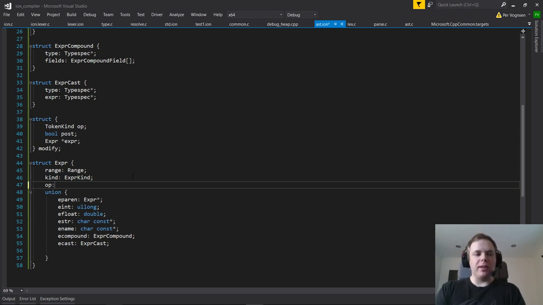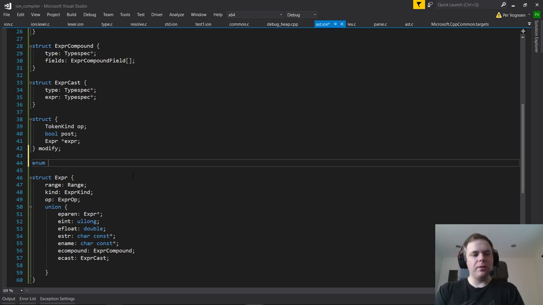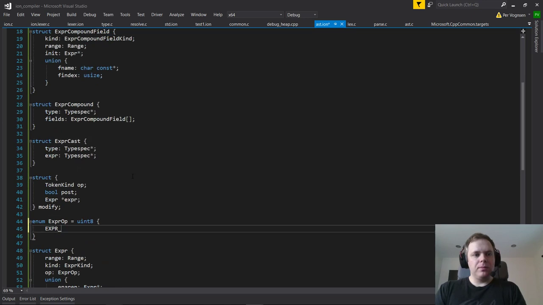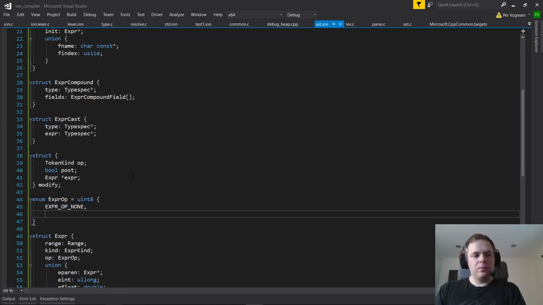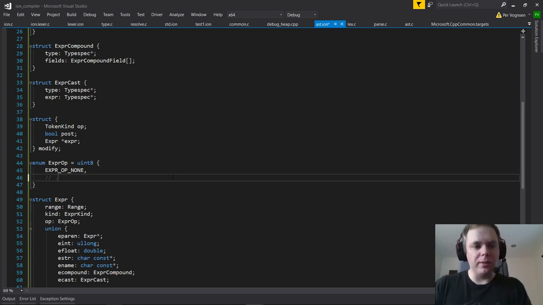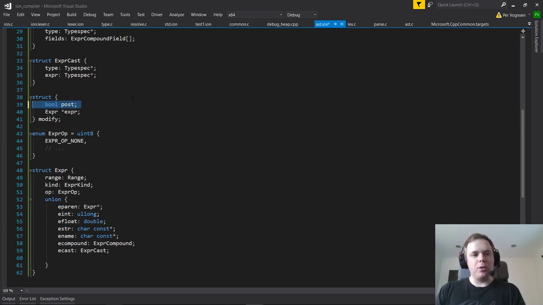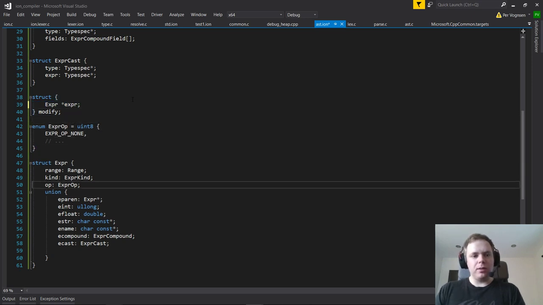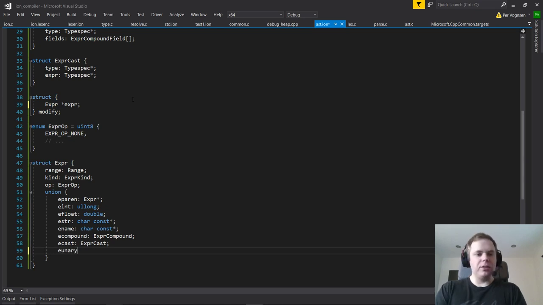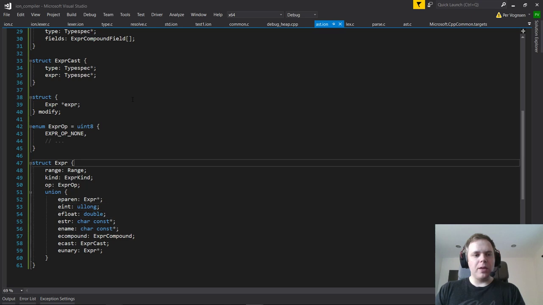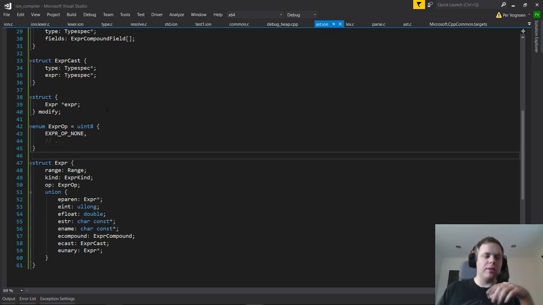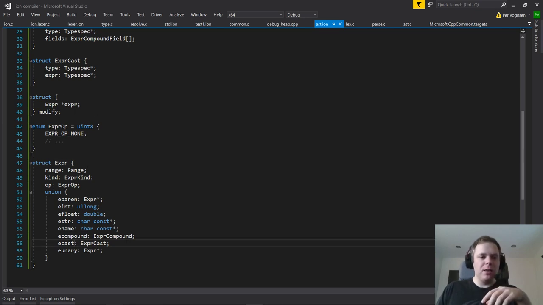So I'm actually going to put some things up here, even though they're technically part of the variant. And so this is going to be stuff like all the various types of operators you can see, basically. And so that way, when we get to this modify case here, first off, this is not necessary. And in fact, the post thing is not necessary either. This is just going to be part of the op. I think actually this just turns into a unary case like this. So a unary operator. Basically, like post increment and pre increment and whatever, both increment and decrement. That's what this modify thing was supposed to cover, and I think they just become unary operators now.